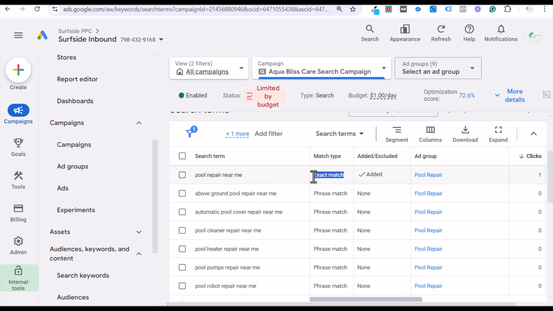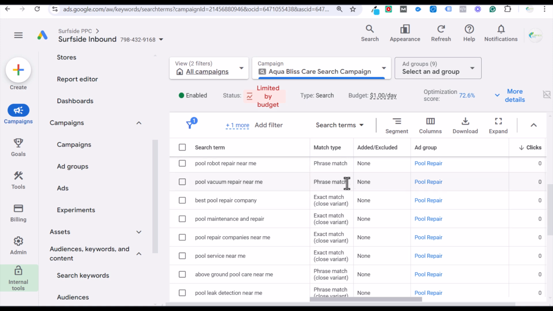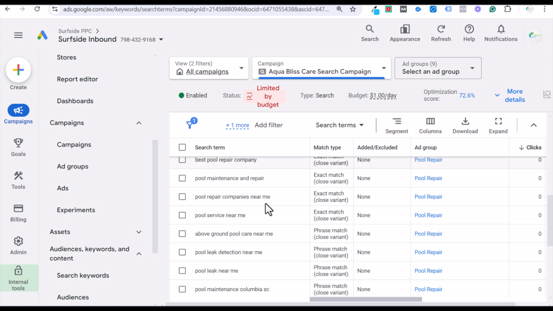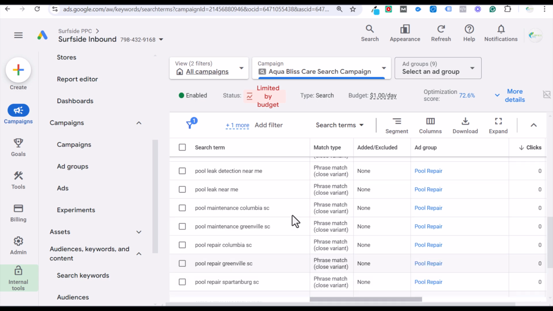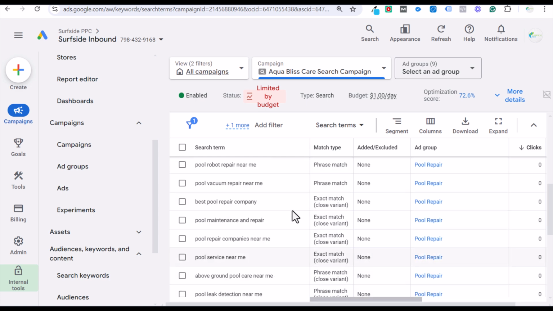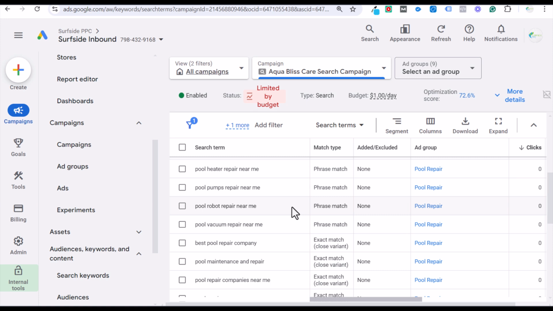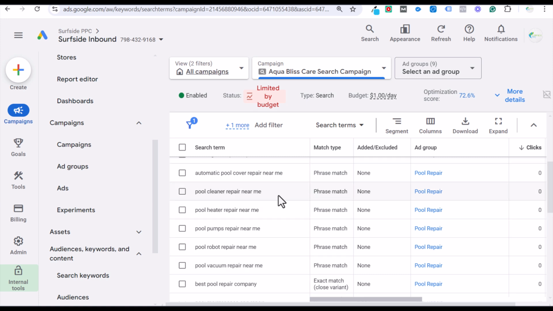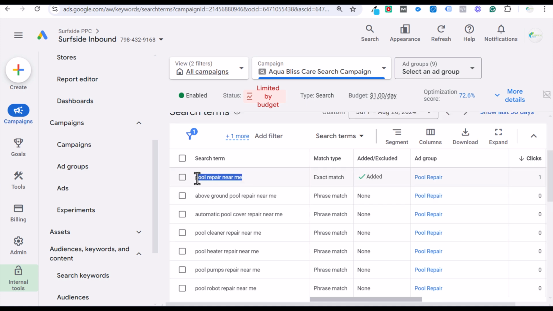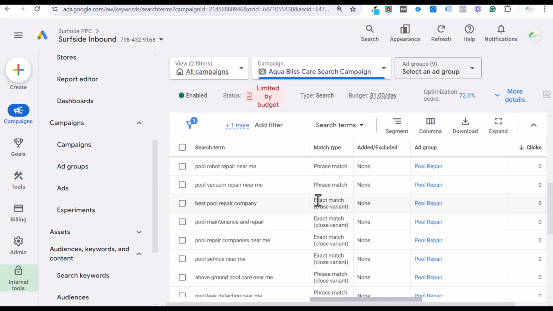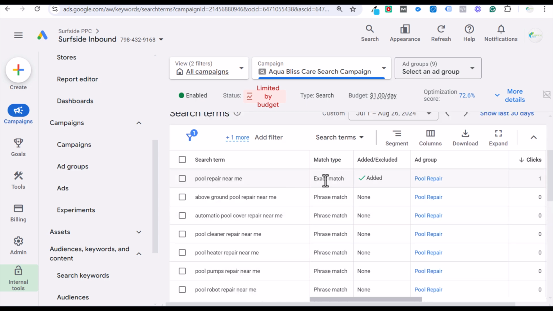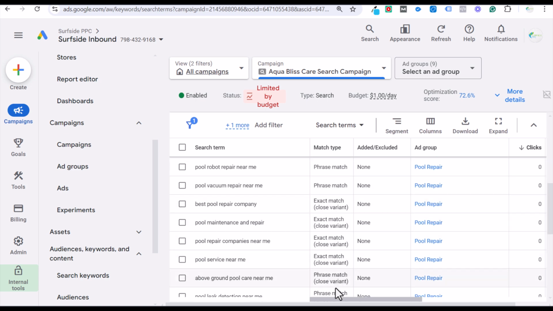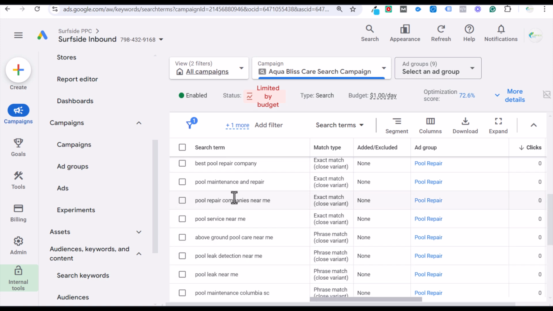You can see this is showing an exact match type. The rest of these are all pretty much phrase match, a few exact match in here, but that can help you kind of understand, okay, this is how different keyword match types are working when I am doing keyword research. So if you're seeing phrase match here, that means Google looks at pool cleaner repair near me as a phrase match to the pool repair near me phrase match keyword, and it's a little confusing. Keep scrolling down here. The exact match close variants are basically, okay, if we were targeting pool repair near me as an exact match keyword, then these would be considered exact match keywords to the keyword that we're targeting.